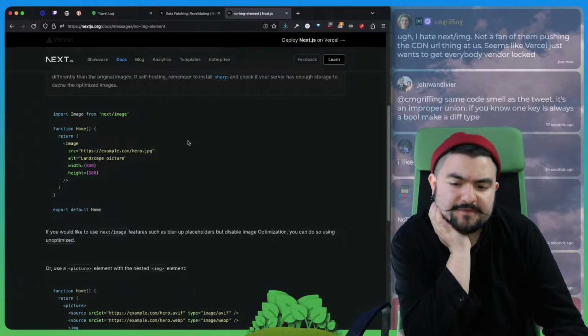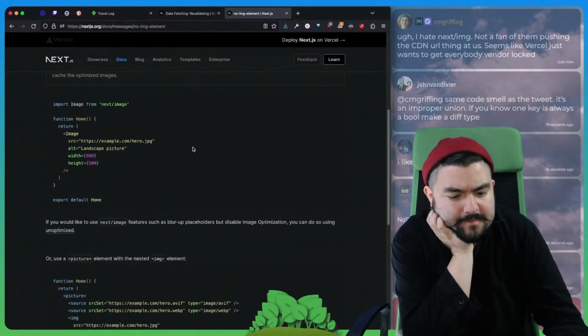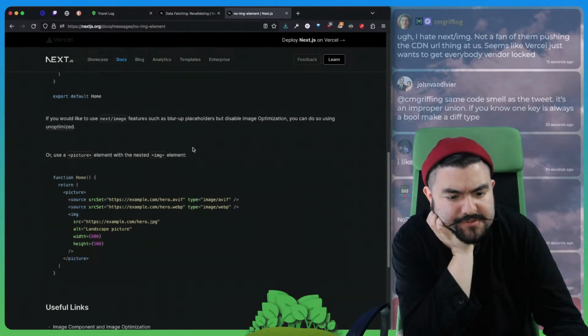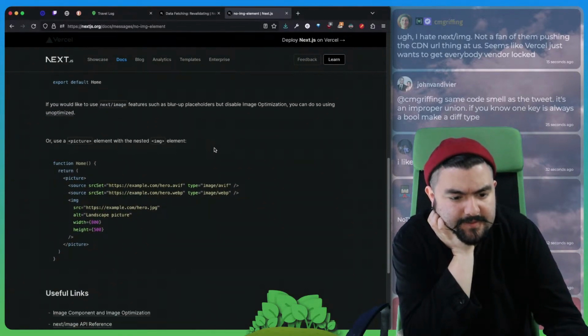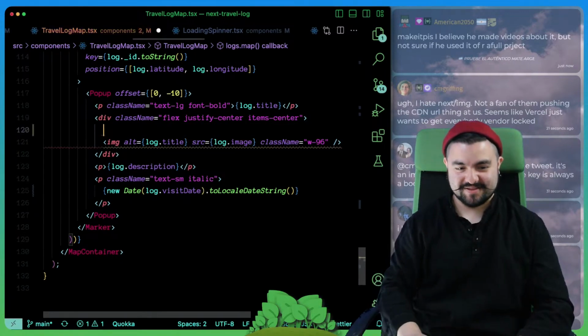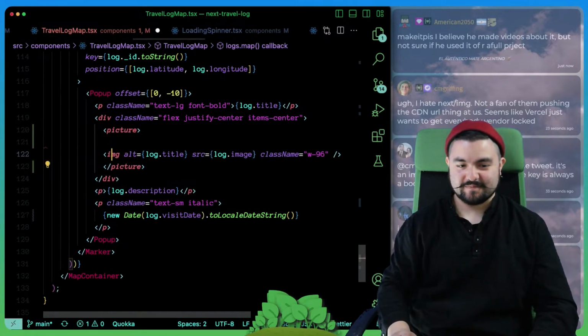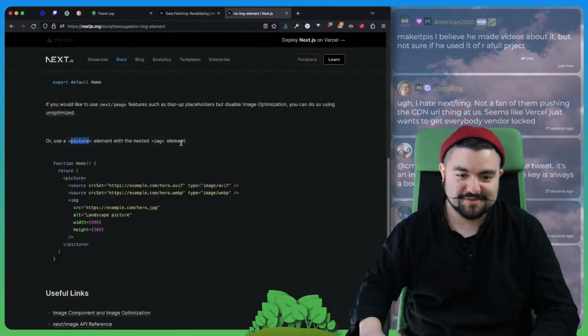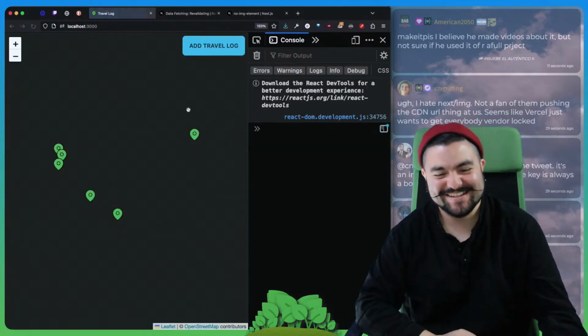So it's a CDN thing. Use picture with a nested image. This is what I want. Like, hey, stop complaining because you're not going to be able to. That's the fix. The fix is to not use next image.